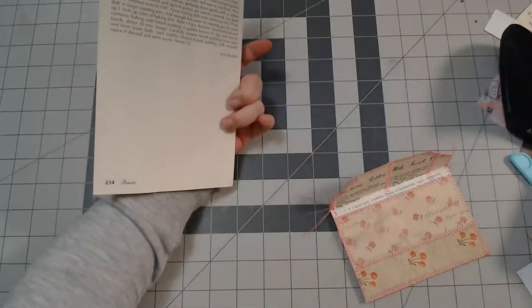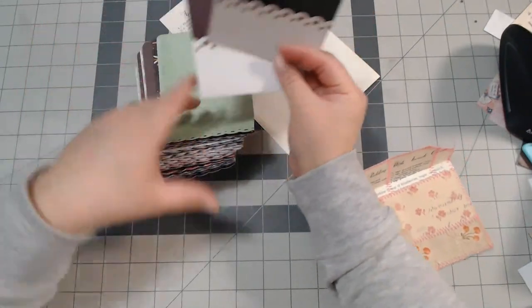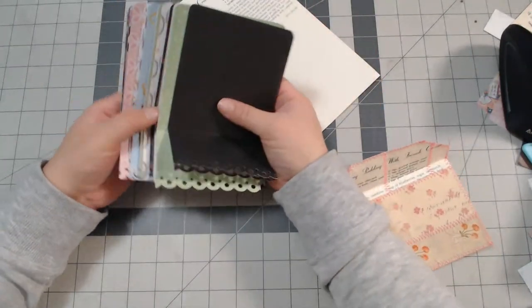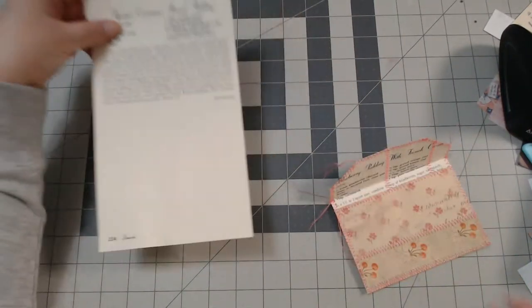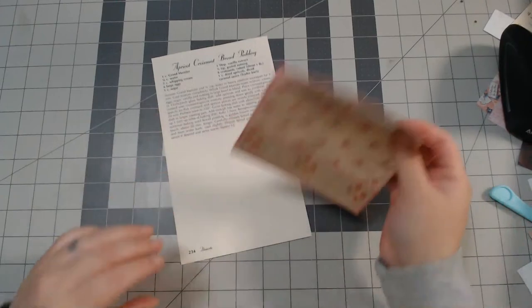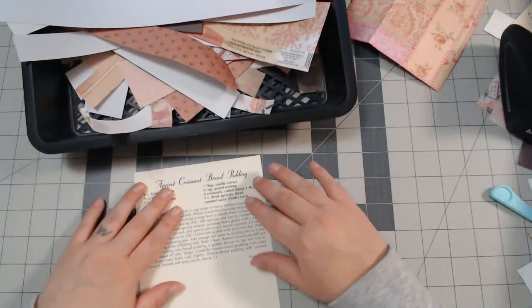Okay, so there's this. Let's do the next one. I'm also planning on sewing a bunch of these little pockets again because I sold out of these. So these are ready. I made some of these for Christmas too. I'm working on some Christmas index cards. I got a lot going on. A lot of planned projects. A lot of work for my future self. That's what I'm doing. Planning a lot of work for my future self. Okay. Let's get this going here.